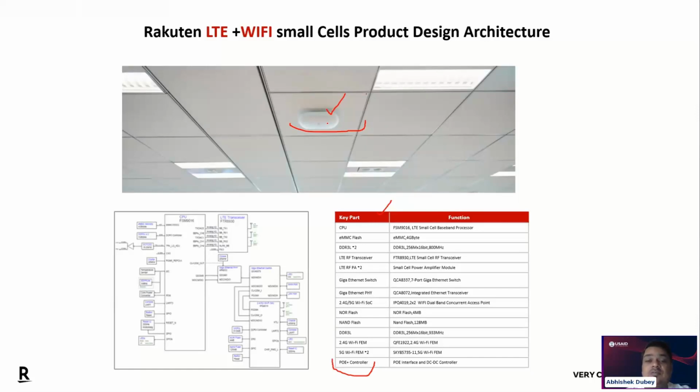So you don't need to connect a power cable to this device. Because the cable is PoE, it can be used for data transfer as well as power. And you can plan for any indoor site location. It can be a mall, an indoor stadium, an indoor office or any residential place. With O-RAN, you can deploy it very efficiently without any hassle.